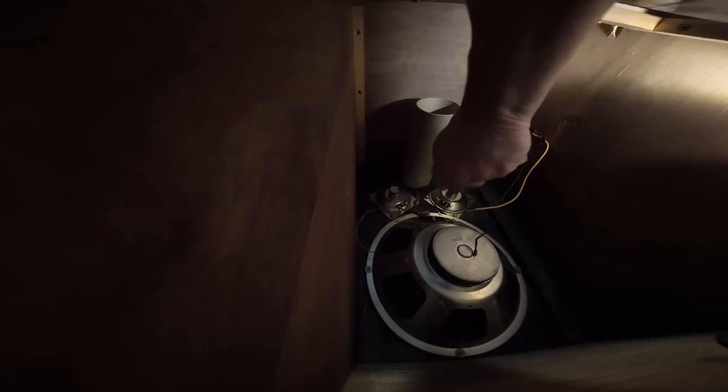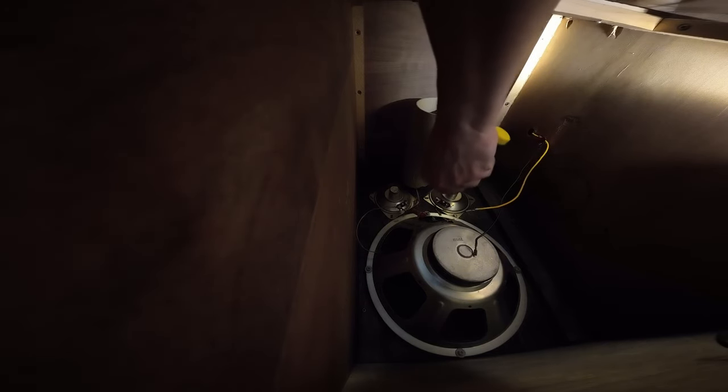Alright folks, I hope you can see and hear me. I've already depopulated the wiring from the various drivers in here, so let's try and get them out and see what we've got here. Try to do this without knocking you over. It looks like I'm going to have to use the outer tweeter locations because I don't know if I've got room for doing them on the inner locations like I'd want to. But we shall see.